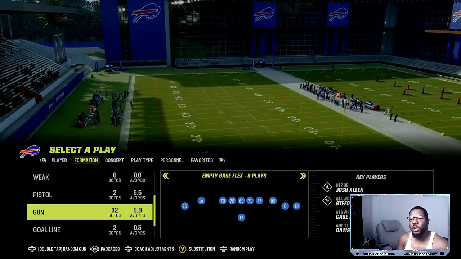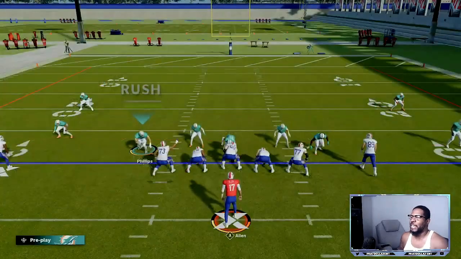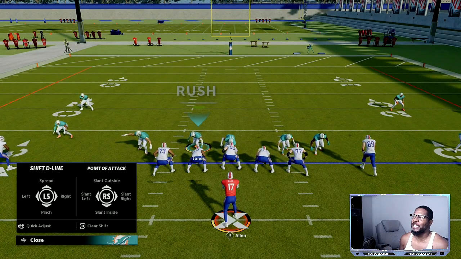On offense, first we're gonna start off with an empty set. So we're just gonna do an empty set like this. And as you can see, my guys come into the box. Okay, so what we're gonna do is we're gonna pinch our defensive line, left D-pad to the left and down.